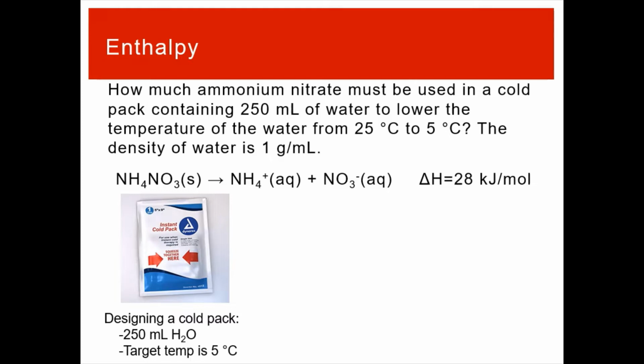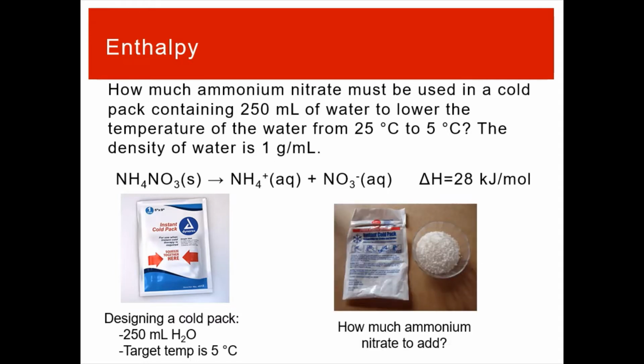25 degrees Celsius is pretty close to room temperature. So you want to set it up so that you're going to lower this temperature of water. And what you're going to do is use ammonium nitrate. This is what is really used. In an instant cold pack, you basically just have a little sealed pack of this ammonium nitrate powder. When you break open the ice pack, you're breaking that seal, and then it just allows it to dissolve in the water. That dissolving then has an associated heat, and that can cause the water to cool down.